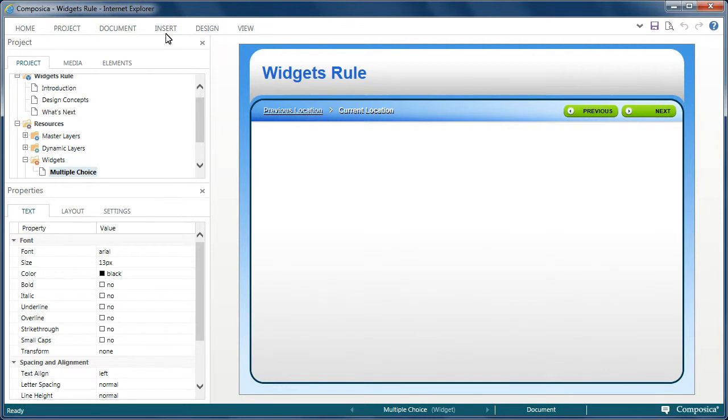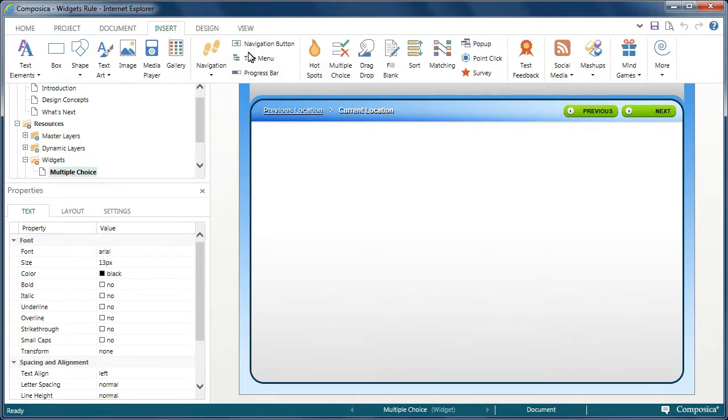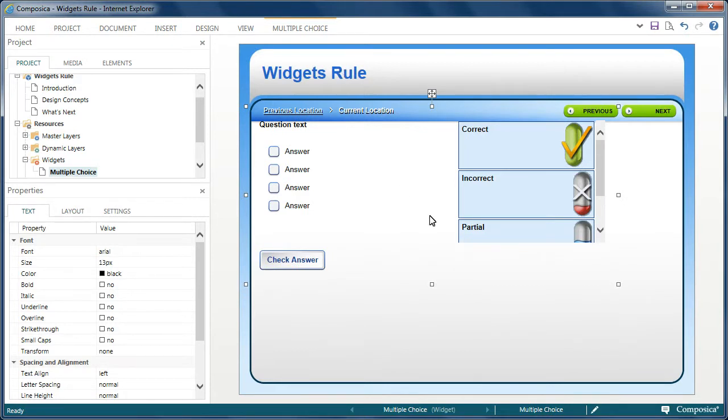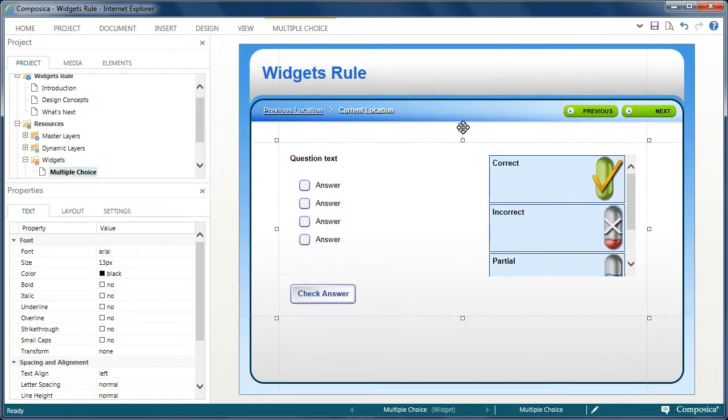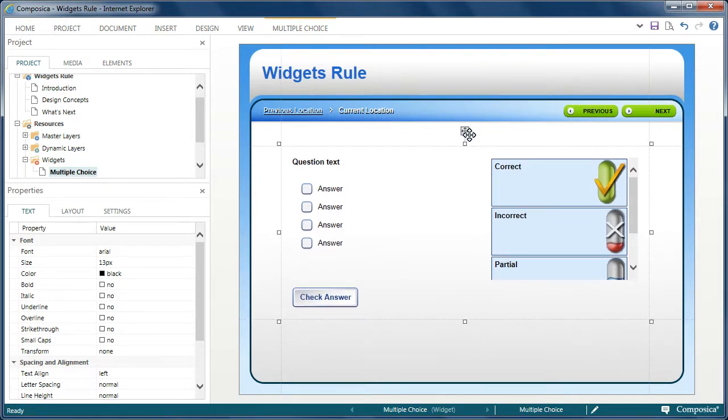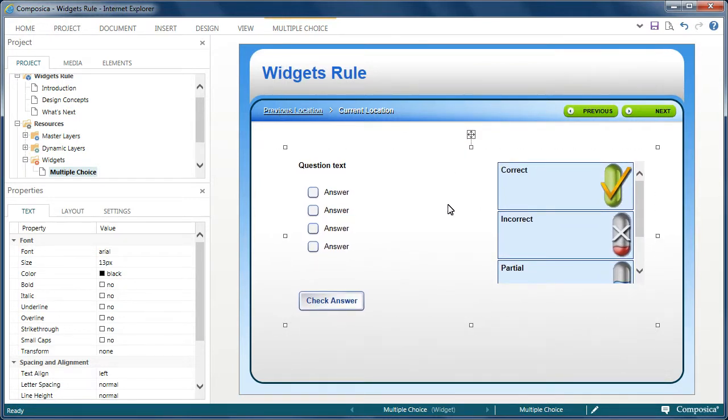To do that, we're going to click our insert menu, and we're going to insert a multiple choice activity here. The element is placed on our page, and then we'll just modify a few things to give you an idea of what to do to create a widget. For example, maybe here we want to place it on a page like this, and maybe for the question text itself, we want the font to be a different size, perhaps.